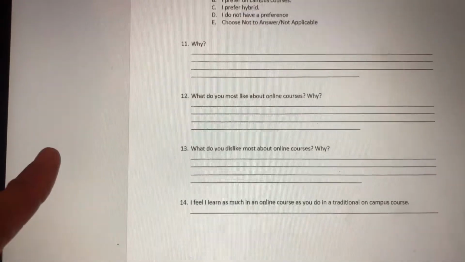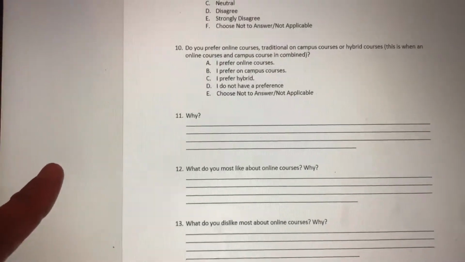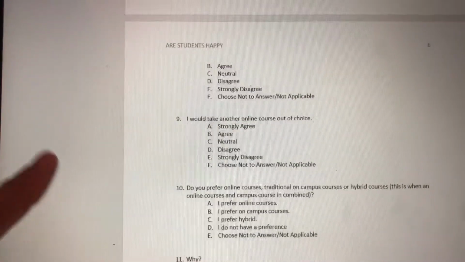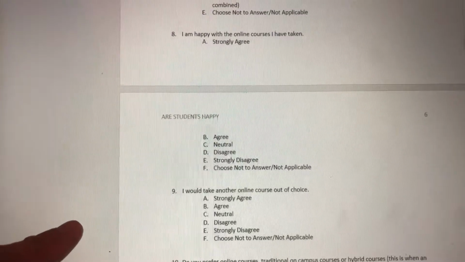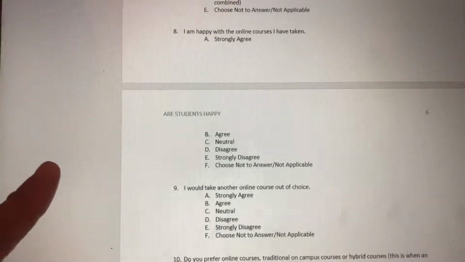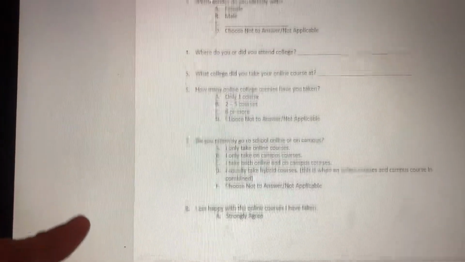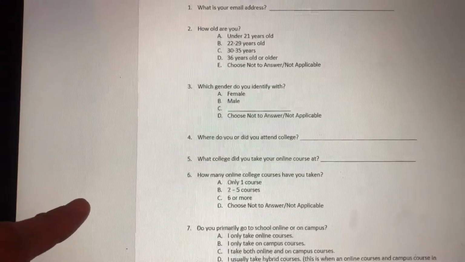I guess she wanted to know more, and she did. So I just want you guys to keep it as simple as possible, but it is possible for you to do a combination, even for an online study. It's just a little more work to pull off the answers and interpret them, in addition to running some numbers. So it's up to you, however you want to do it. Every student's different. Okay, so that's just an example of an online survey.